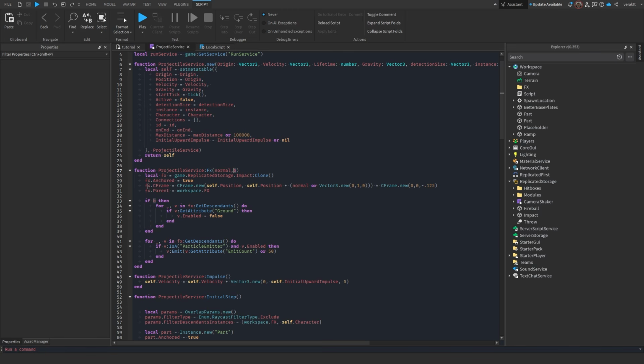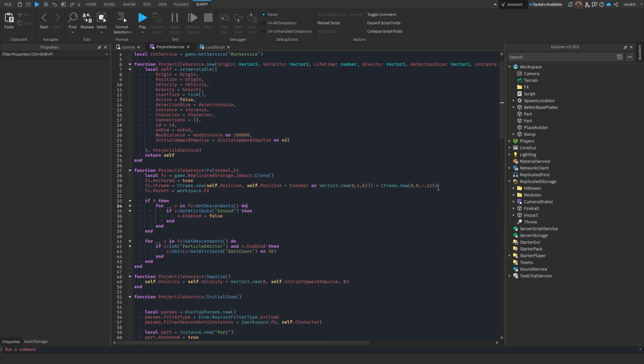So what I do is I set the VFX's CFrame to a CFrame.new. Then I'm passing the first parameter, which is position, as self.position. Then the second parameter, which is where it should look at, I'm doing the position plus the normal, which is a vector. So I'm basically telling it to spawn in this position and look in this direction. And doing that, it does this for you. But obviously you don't need to do the Vector3.new because this is not necessary. But if there is no normal, then it will just do this to prevent bugs.